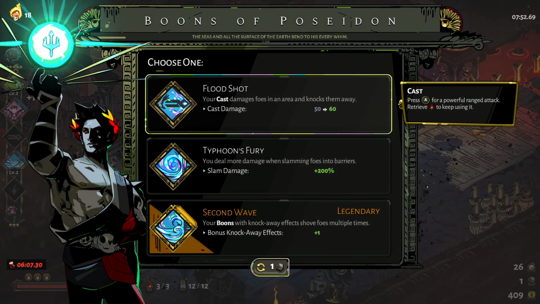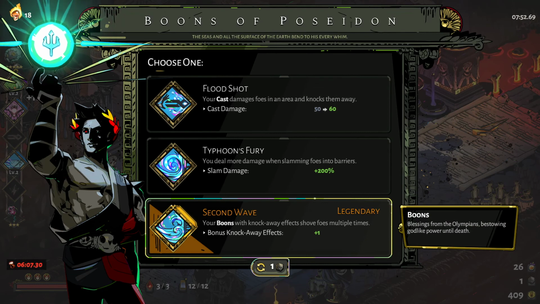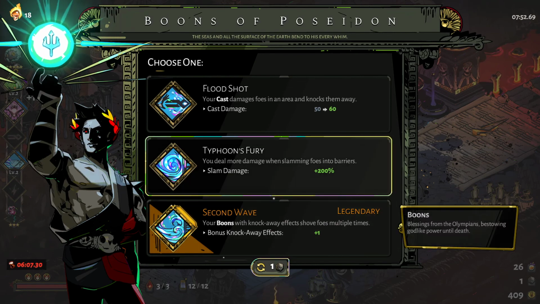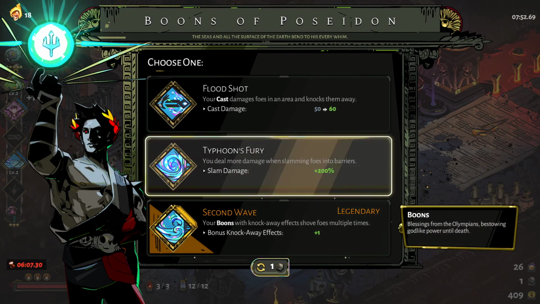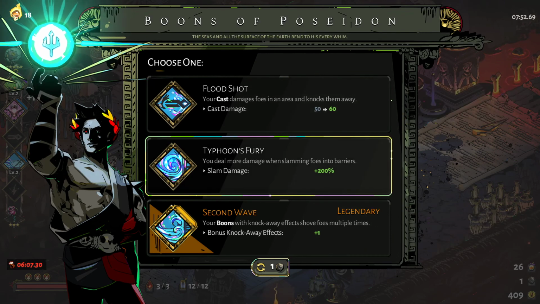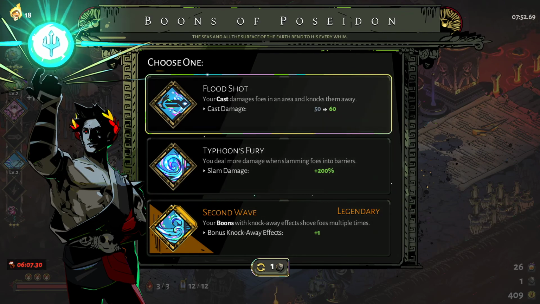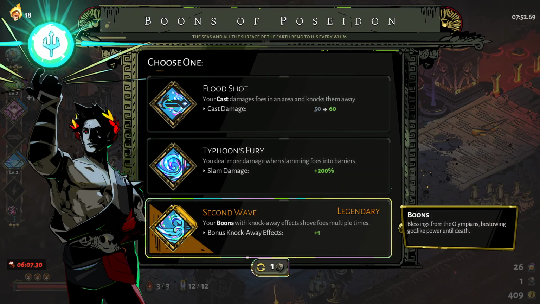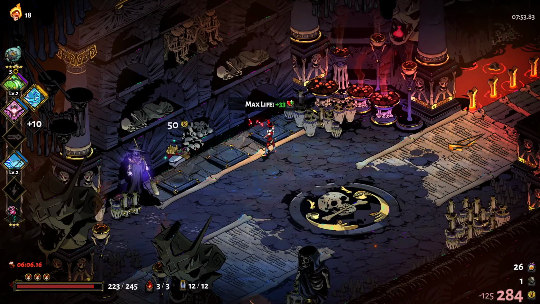Second wave. Do we care about this at all? I mean, theoretically, if we do manage to end up in Zeus, second wave will give us a second strike on Sea Storm, if we manage to land that. Common Flood Shot and Typhoon's Fury, neither of these are really exciting me on Hestia. So, look, sure, I'll grab second wave and see if it does anything good for us.